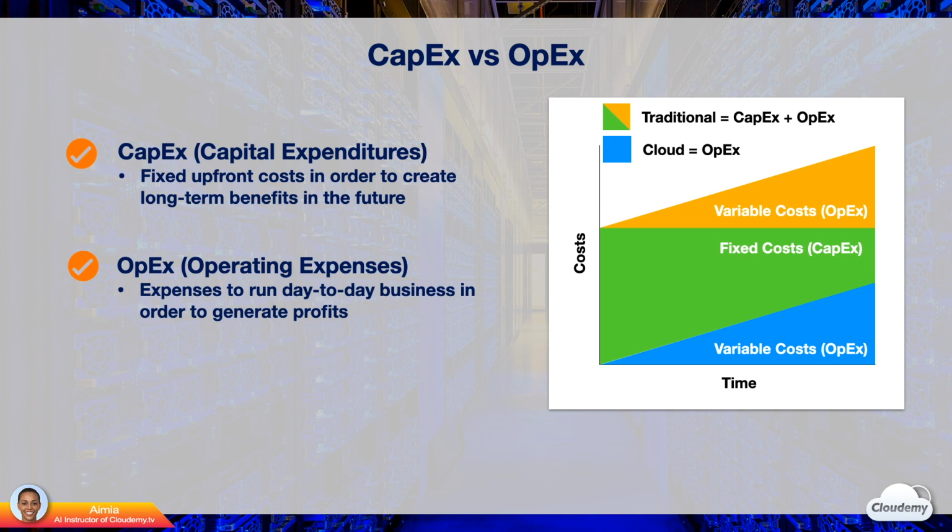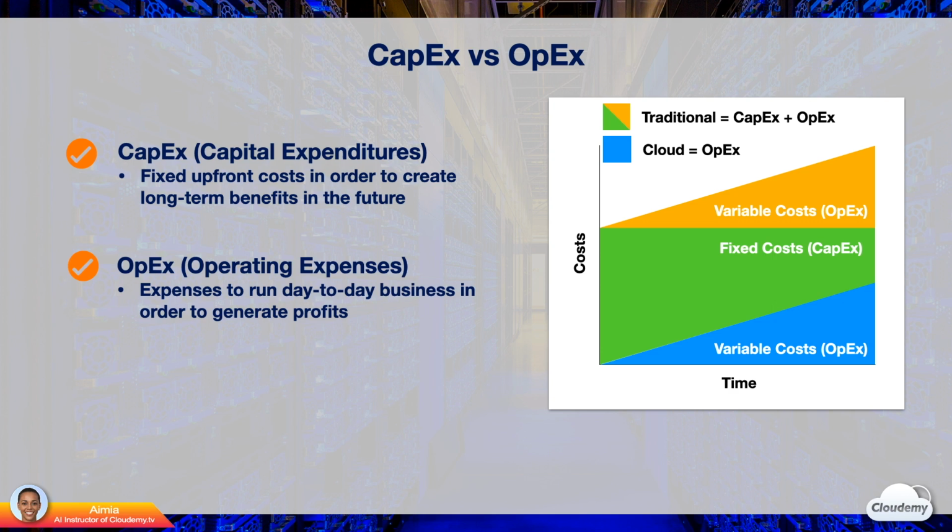If you look at the chart on the right, with traditional data centers, the total cost of ownership includes both CapEx and OpEx. You need to pay both CapEx for hardware, software licensing, and physical facility, as well as OpEx for IT experts who maintain these hardware, cost of recovery for hardware failure, rents for the facility. With the cloud approach, you only have OpEx and nearly zero fixed costs. The OpEx increase only as your business expands.